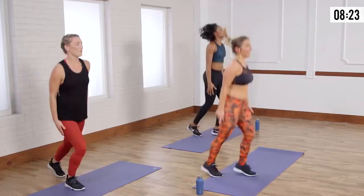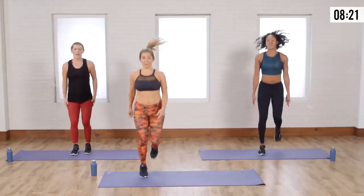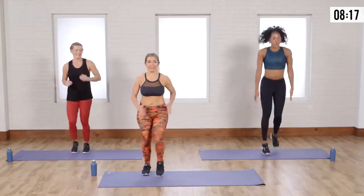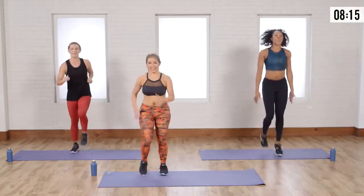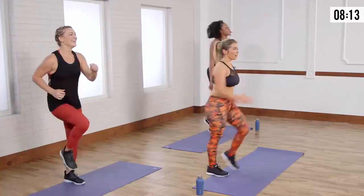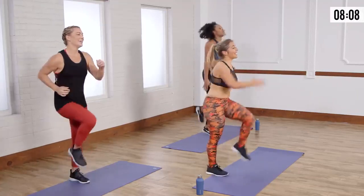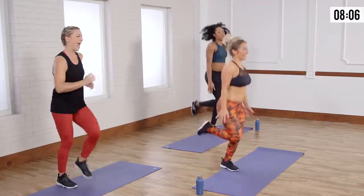3. Ready? Jog. Remember that modification? March it out. Do you. Here we go. Do you. That's right. I learned that, Lauren. Exactly. Don't worry about anyone else. We're going to go into those knees in 10, 9. You got it.